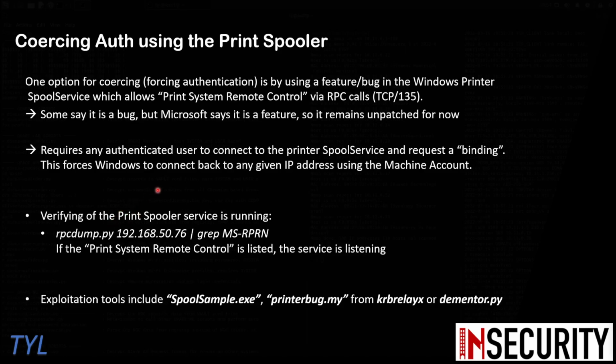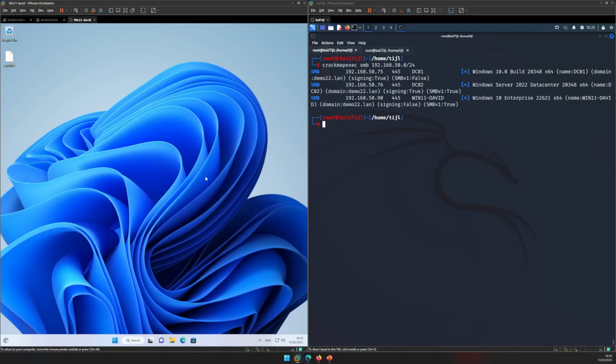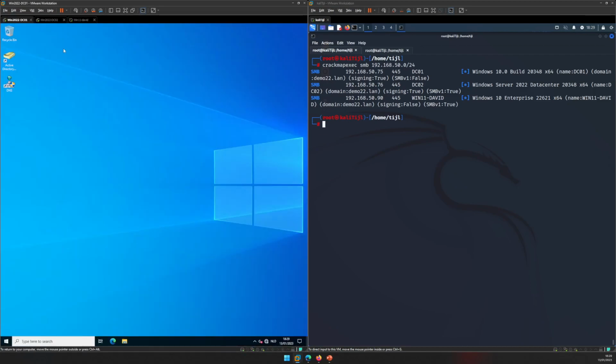So if you want to verify, let's dive into this. I will do a very short demonstration. If you want to verify if that spool service is running and reachable, this is a very easy way of doing that. So let me go back to our environment right here. Remember, we have fully patched, fully up to date, up until today, two domain controllers, a first and a second domain controller. This will be our victim for today.